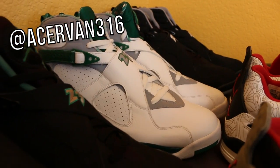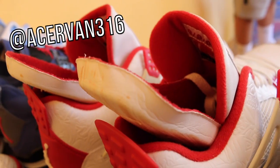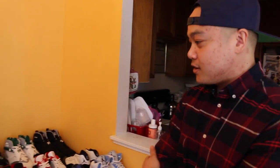My name is Ace, I'm from the Bay Area. I started collecting sneakers when I was 16. I was always into sneakers but I could never afford it — I never got sneakers when I was a kid, and that's why once I got my first paycheck it all went straight there, and I've been collecting ever since. These are just some of my favorite PE pairs, some samples, and some rare pairs that not a lot of people see on a regular basis.